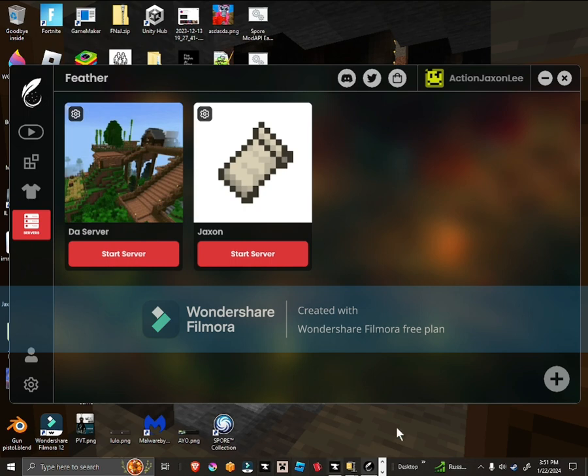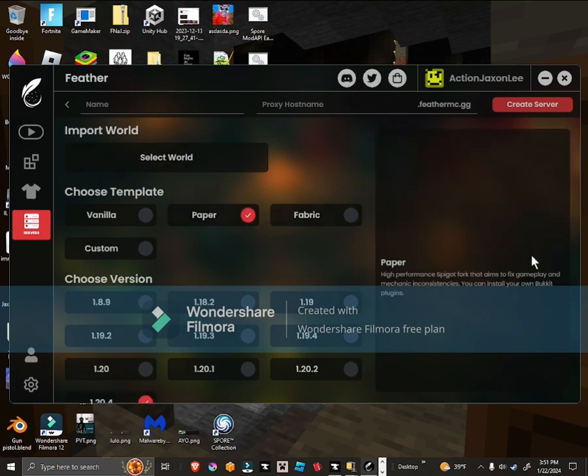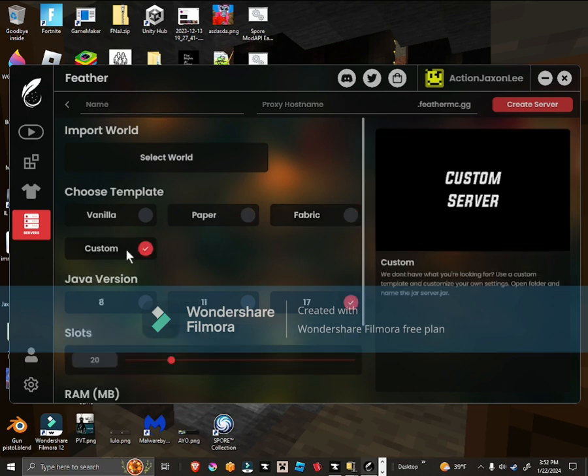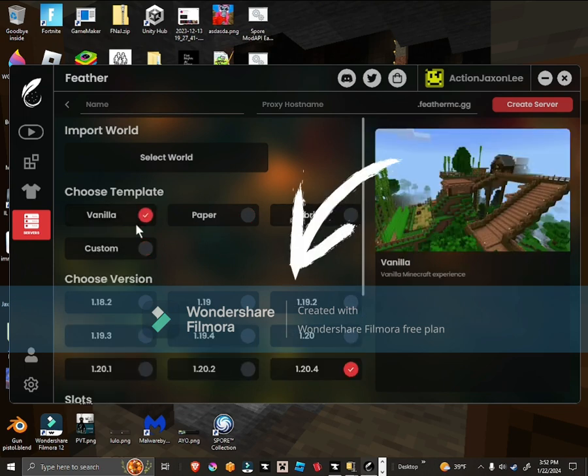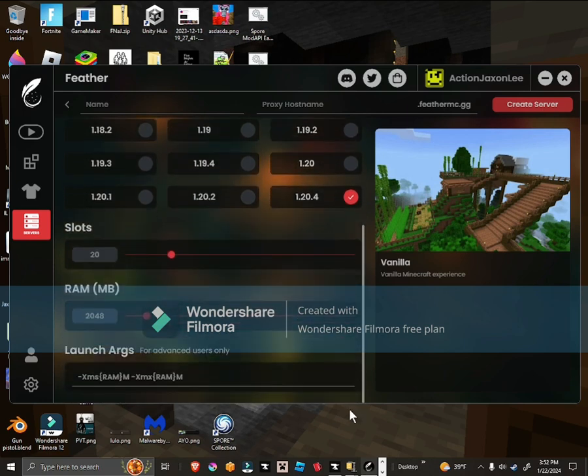This I made with this down here. If you see this plus, you have to click on it, and then you'll do whatever you want. If you do paper, I don't know what it is. Then we have fabric and custom. But then we're doing vanilla, and then you click on the version that you want it to be. My server is 1.20.2, but you can do any of these.